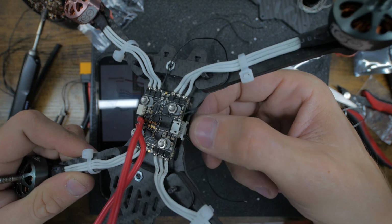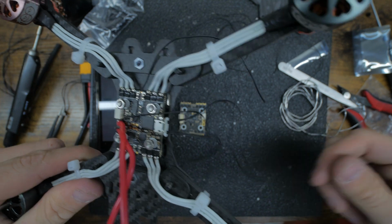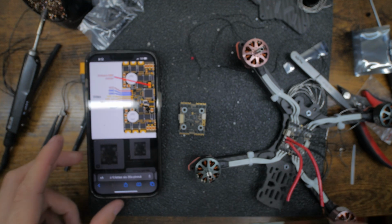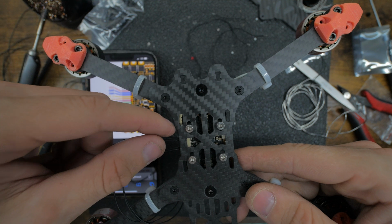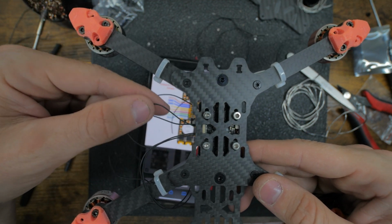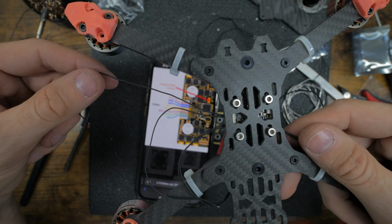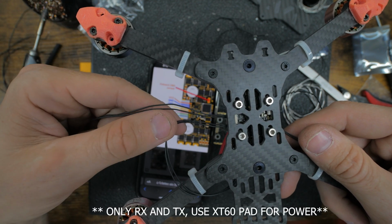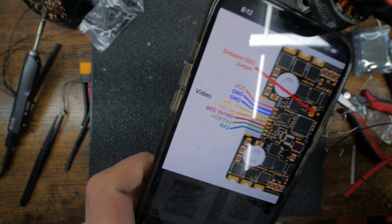Yeah, it is a little more confusing because everything is black wires, but it's not too bad. So we're looking at it on this picture as if the drone's like this. So I know it's hard to see because they're black wires, so I'll kind of put the white screen there. So these are the top 2. Let me get these out the way. This is the way we're looking at it. Full battery power, ground, and then TX, and then RX. Looking at it like that.